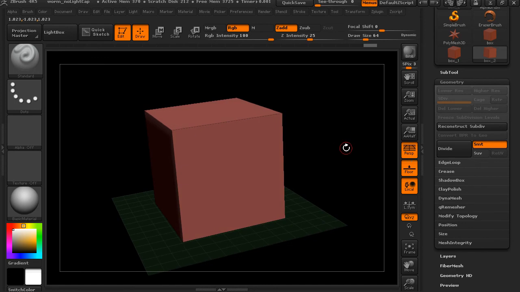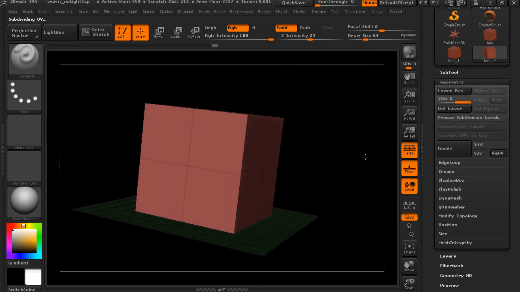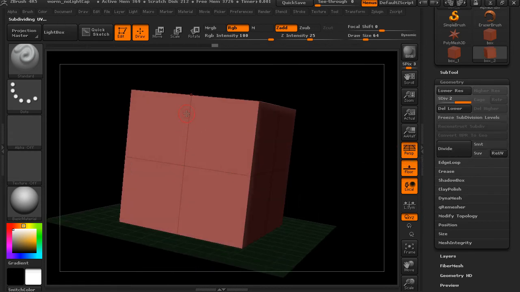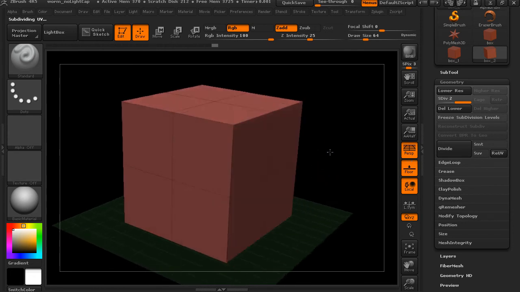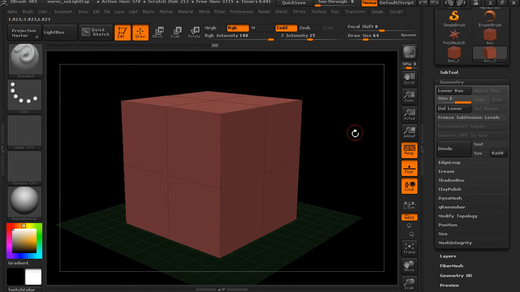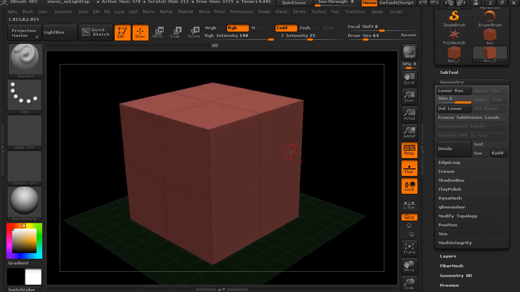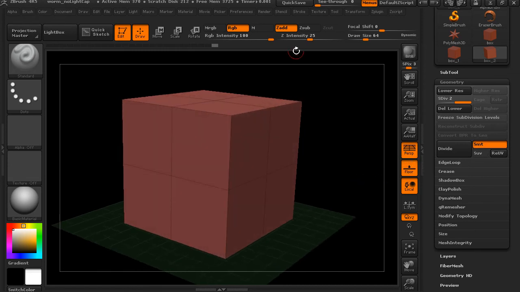Now one thing to be aware of is this SMT button, the Subdivide Smooth Modifier. If this is turned off, then resolution will still be added, but the shape will not be smooth. So if I now subdivide it, you can see that I've divided each face into 4 polygons. Each time you subdivide, you're multiplying by 4, but the shape hasn't changed at all. And so I can add a level without that on, maybe even add 2 levels without that on.